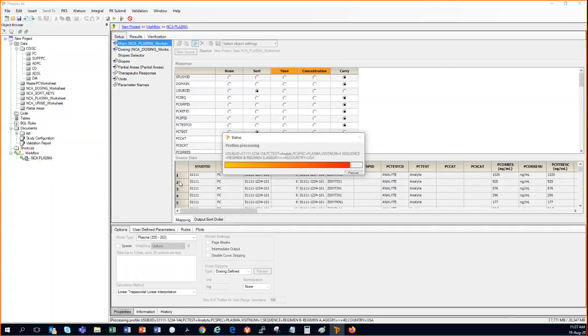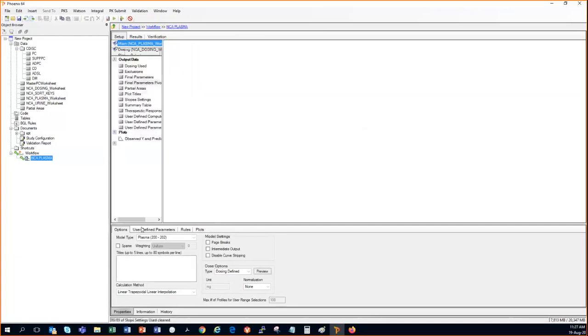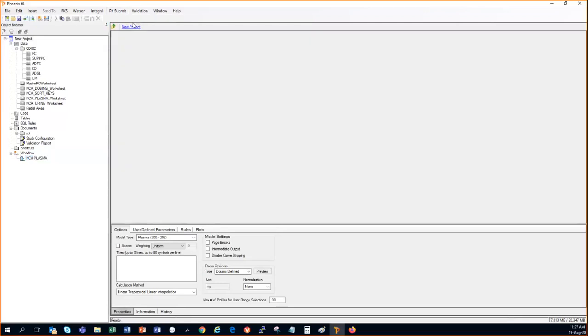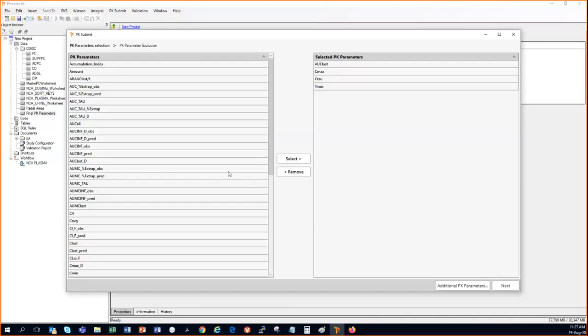I'm going to try to move through the last few steps here as quickly as possible to save some time for questions. Okay, so that NCA is just finishing up. Now it's done. Now that it's done, I can create my PP domain. That happens with a click of a button. Basically, it's going to ask me which parameters I'd like to report within my PP domain. We've got some automated here, but you can add any other one you want. There's my C4 that I asked for. I'm going to click Next.